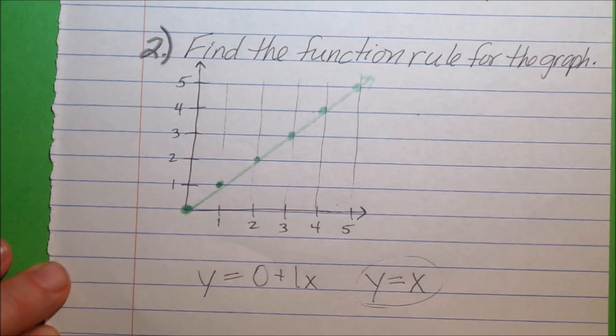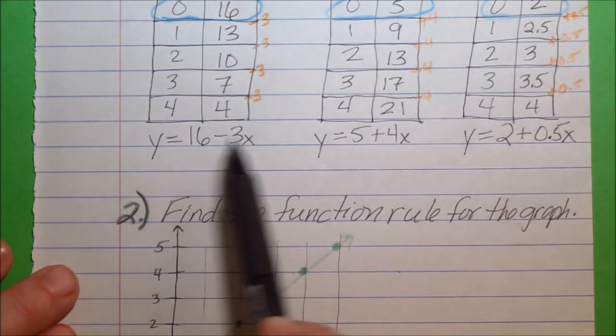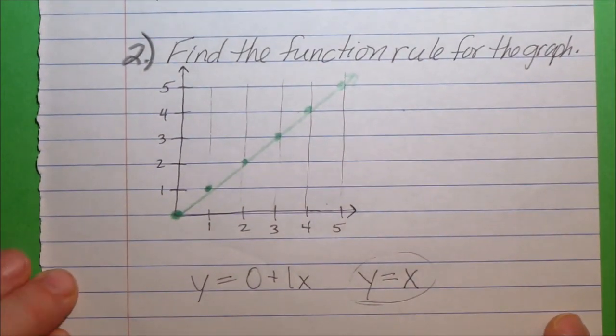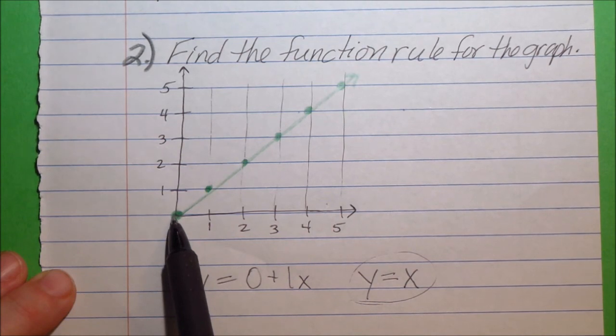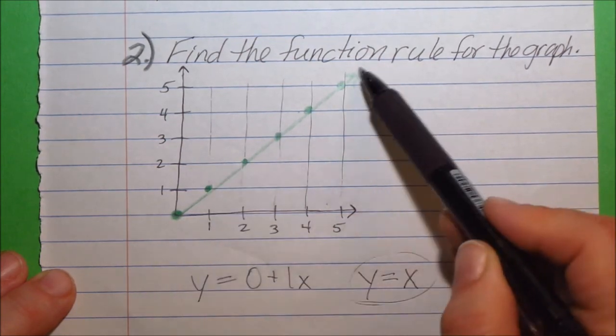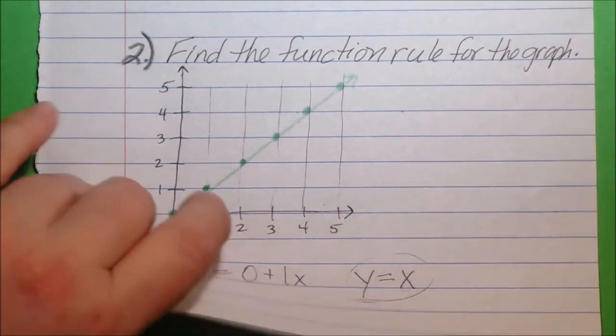Now that looks a lot different than what we're used to seeing with these longer function rules, but what makes it a function rule is that it has a y and it has an x. And when you have a 1 over 1 up, 1 over 1 up, 1 over 1 up, you'll learn later when you work with these a lot, that automatically is a y equals x function rule. I hope that made sense to you.